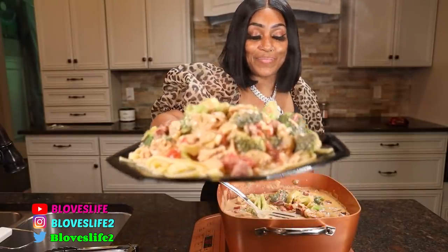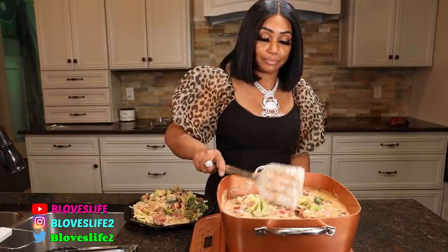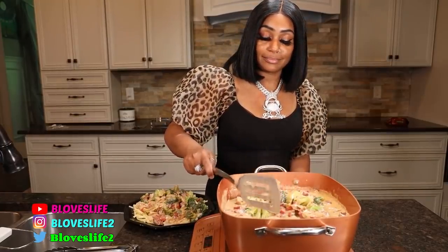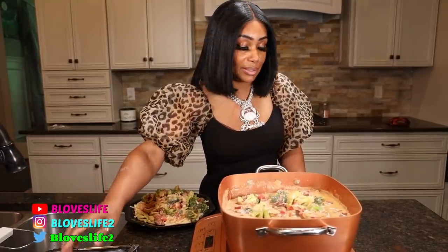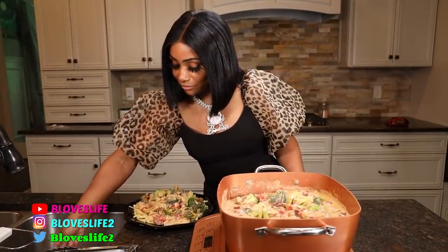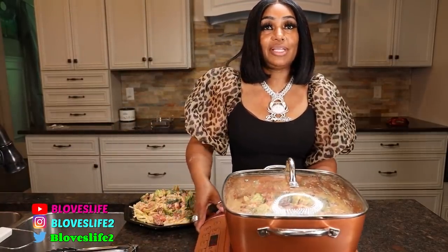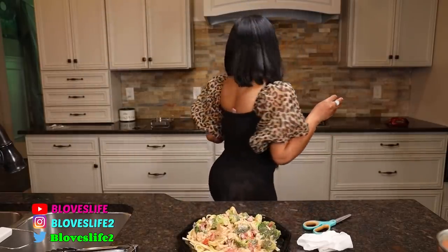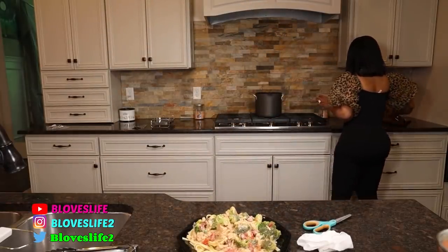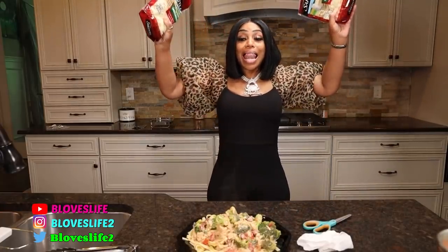Anyways, this is it, y'all. Oh, let me put some cheese on it. I'm not supposed to lick that like that, but it is what it is. I didn't taste and finish all of it together, y'all. My husband's gonna eat with me. I'm gonna put this to the side. But I'm going to put this right here, and I want the cheese to be involved. So I'm gonna use the mozzarella.